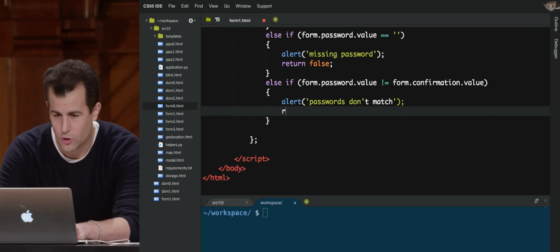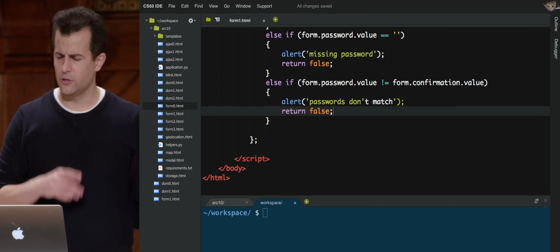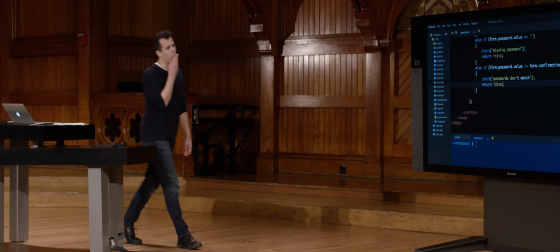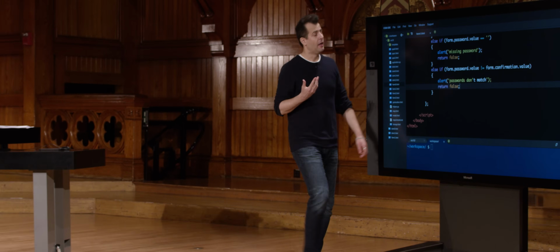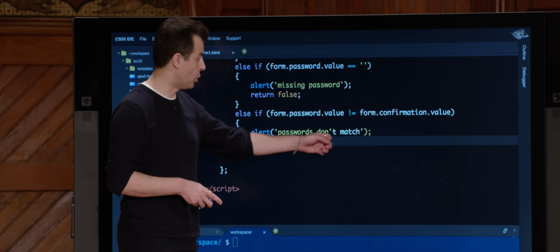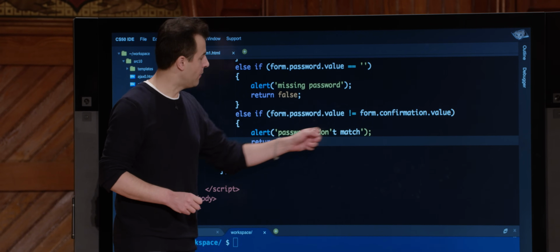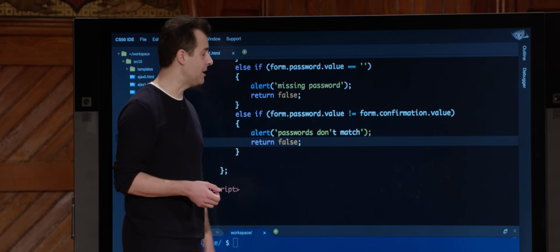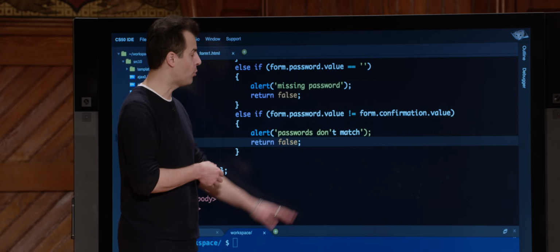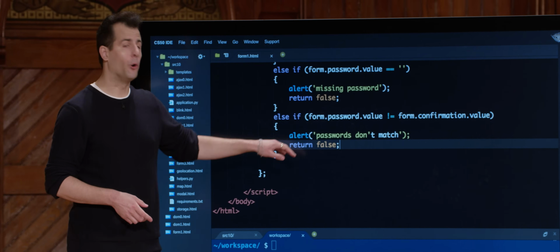semicolon, return false. Now, wait a minute. My syntax highlighting is all messed up. Why? So this is a common gotcha. If I just want to use English grammar in this case, don't is the right spelling there. But because I have quotes, just like in C or in Python, when you've used double quotes inside of double quotes, you're going to confuse the program in this case.